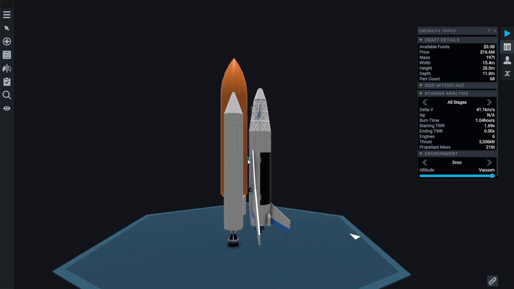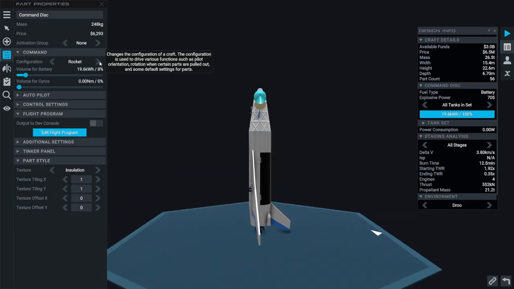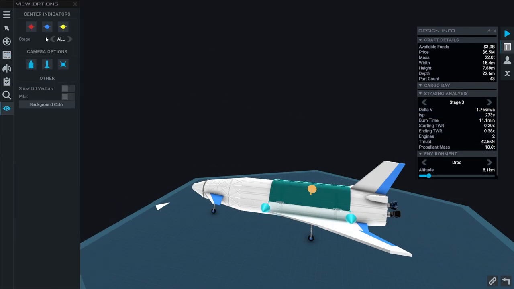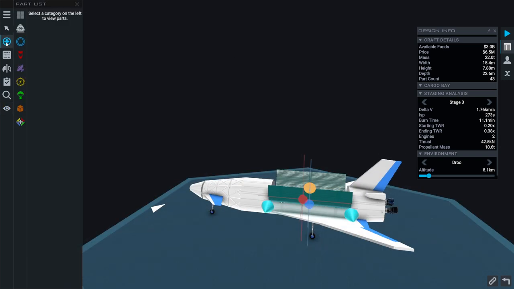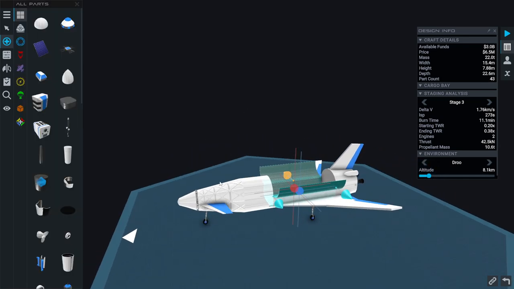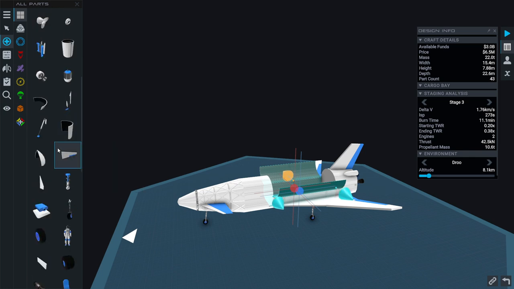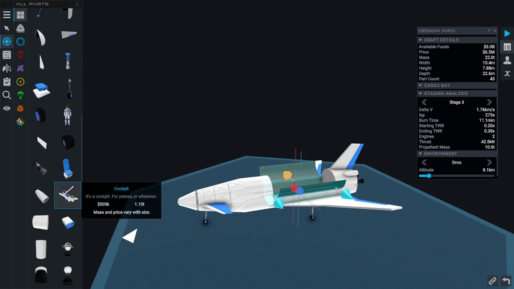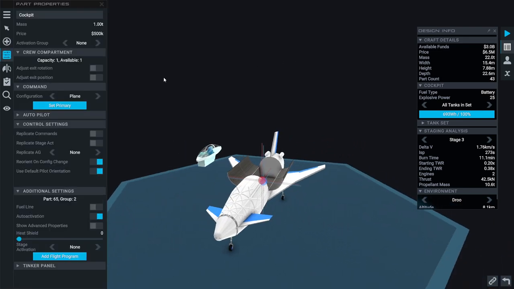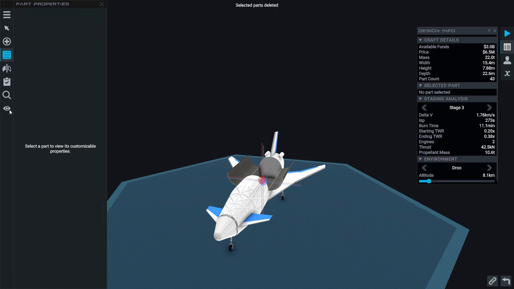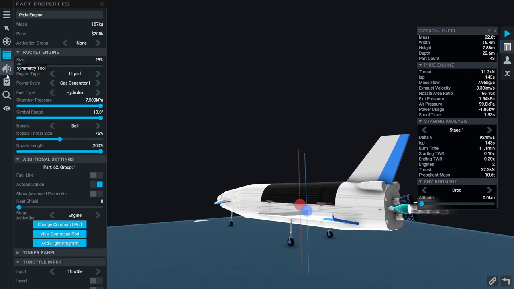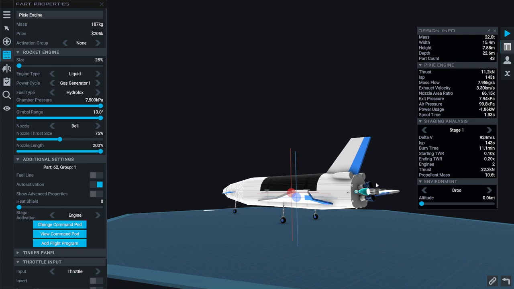So, let's just take that off. Configuration plane. See, now with plane, it's upside down. Let's take a look at the center of mass and center of lift and everything. If anything, it should nose down, but it nosed up. It'd be nice to have cockpit windows and everything, too. I don't want a fighter jet cockpit. I don't suppose there are other cockpit designs built into this. No, it doesn't seem to be. Maybe we should just straighten up the main engines for this purpose.